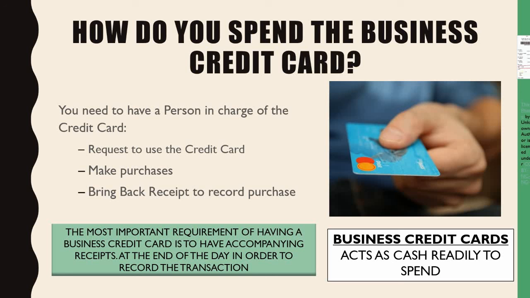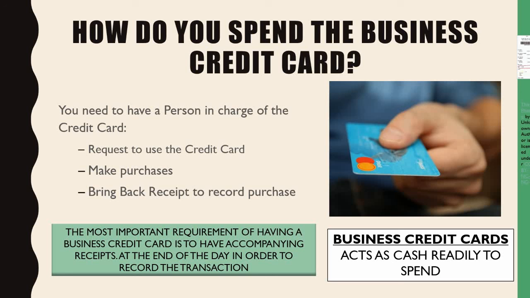This is the most straightforward thing that you can do. When you spend the credit card, you just simply buy things with it. You want to buy some office supplies? Here's my business credit card. Boom, swipe, done. And it will calculate that off your credit card automatically for you. So how do you spend it? Well, you just use it by making purchases. And of course, you must bring back the receipt to your accountant so they can keep track of it and match it against the credit card statement and so on and so forth.